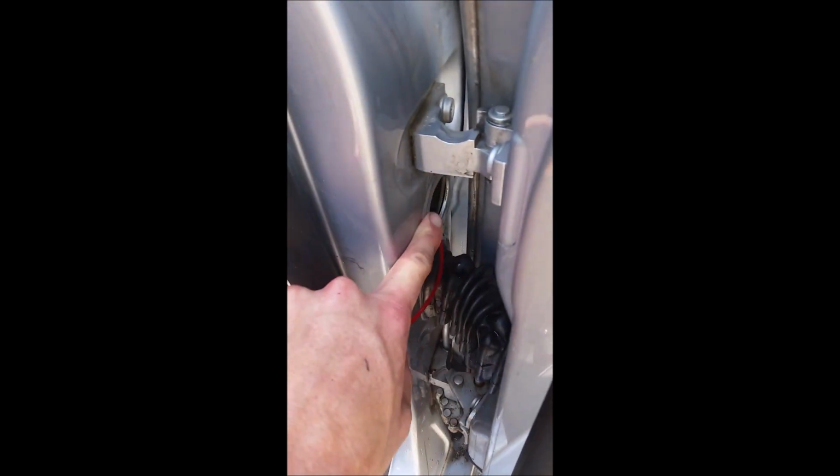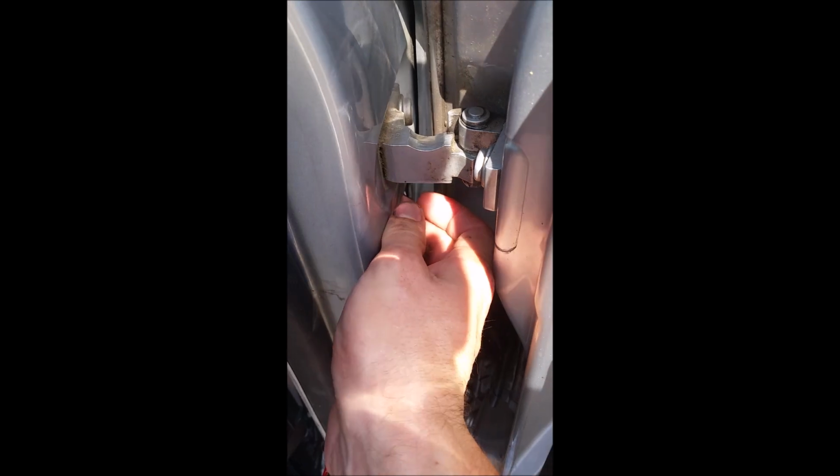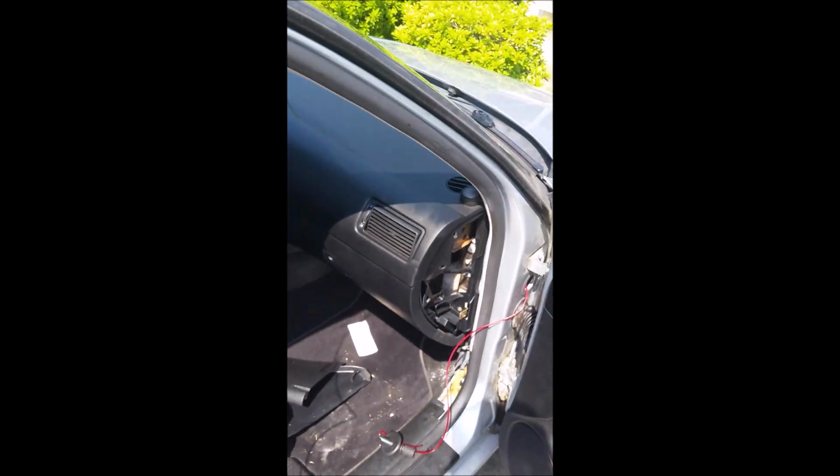But the hose doesn't stick out very far. In fact, I can't even pull the hose out to show it to you. You can just reach in there and feel it, and I don't even get a camera angle. I can just feel it on the end of my fingertip there. And so there's not a lot of workspace here. There's not a great way to come around the back side. So to access that, you would think you'd have to take out the whole dashboard. And one, I don't have the tools for that where I am right now. And two, I don't think I want to do it even if I had the tools for it.